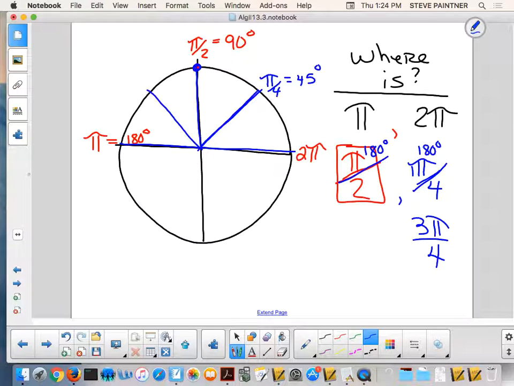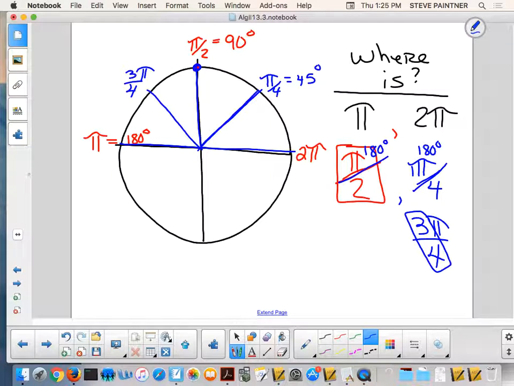Okay, Will, where'd you put it? In between 180 and 90. So he goes in between 180 and 90, he says it's right here. Yes? Yeah. I disagree. You disagree? Yes. Okay, here's the deal. You see this pi? Pi's half a circle. All you're gonna do is go how far around? 3/4 of the half. I already broke it up into fourths. 1/4, 2/4, 3/4, 4/4. Will, you have it right.